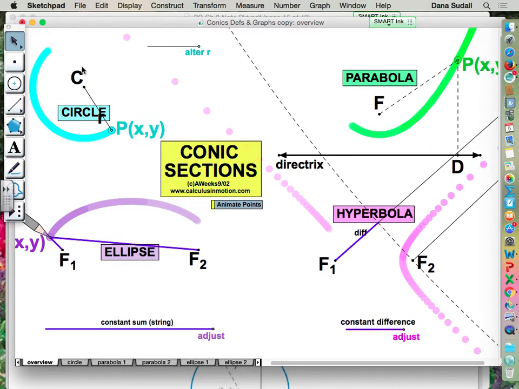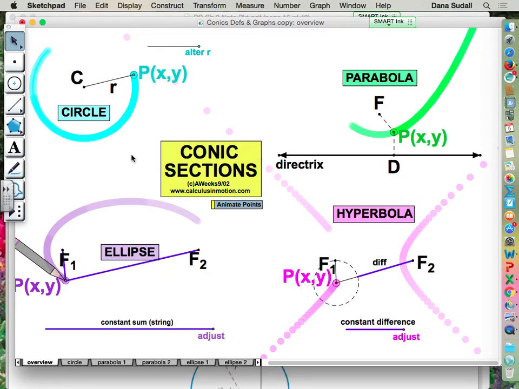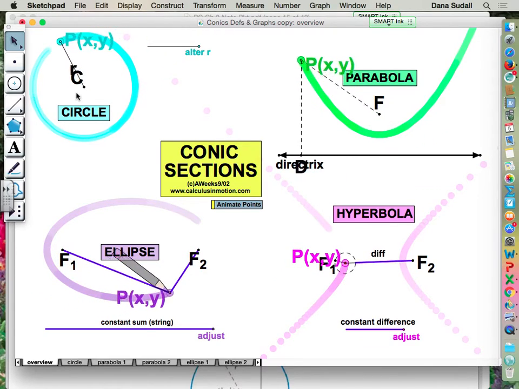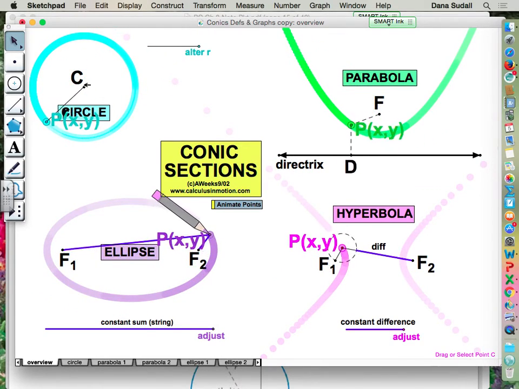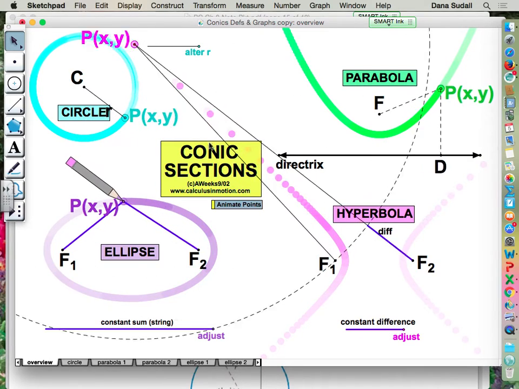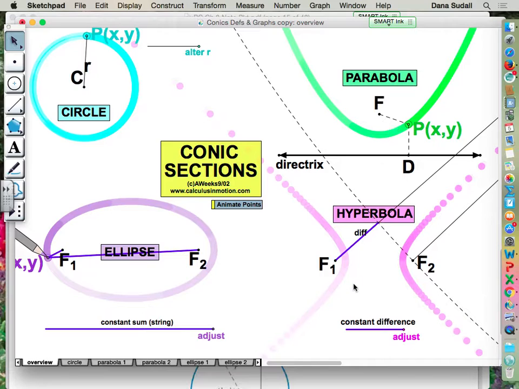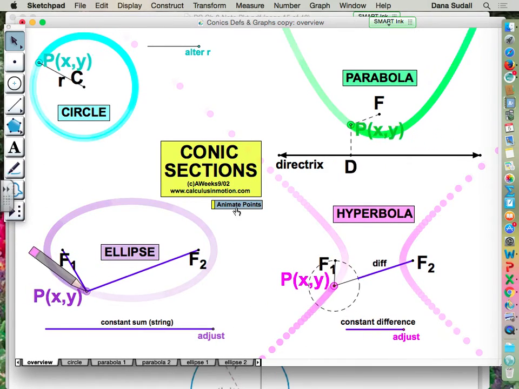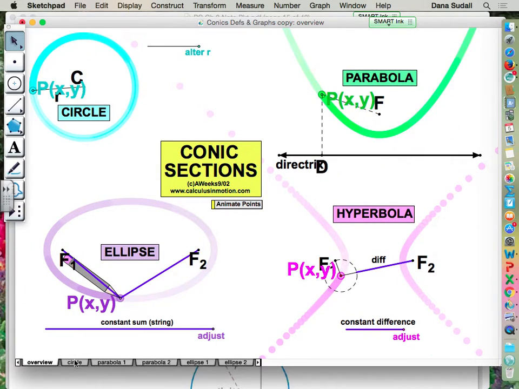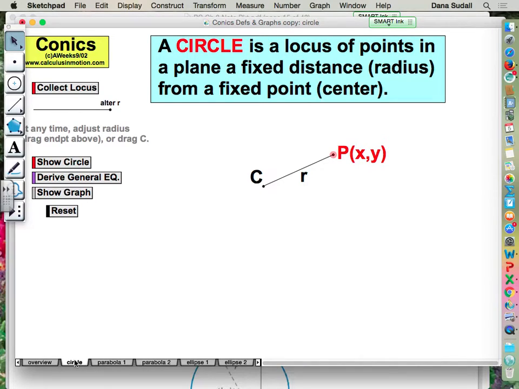So circles we'll look at first, and circles are just the set of points in a plane that are the same distance from this fixed point, which we call the center. So we'll come back to ellipses, we'll look at parabolas in kind of a different way, and we'll look at these things called hyperbolas here in a few days. So let's look at the circles first, and this is kind of the beginning part of your notes, but this walks you through it pretty nicely.